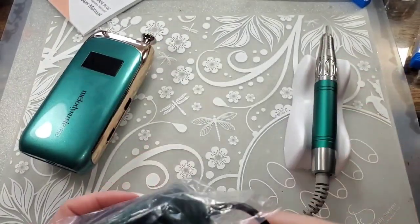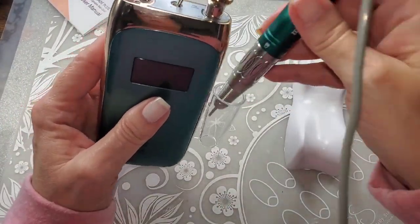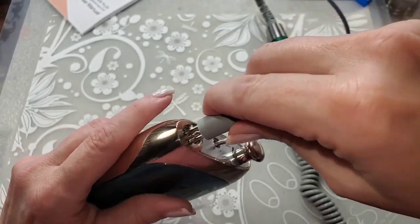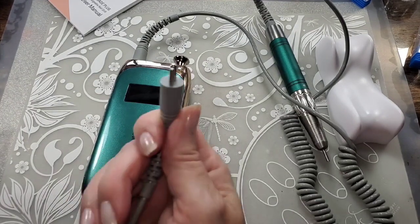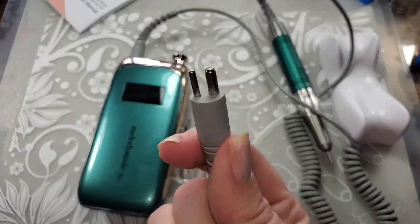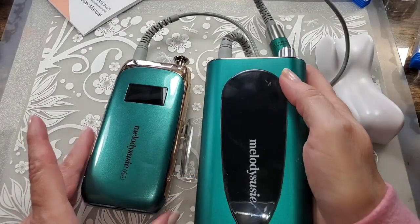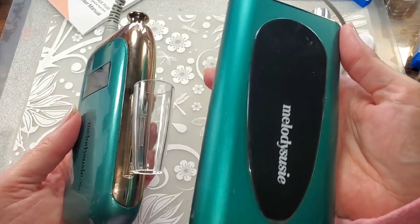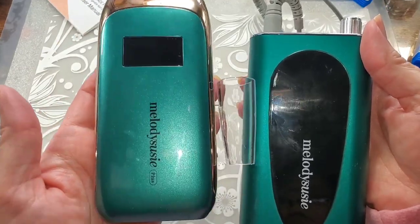Okay, let's get this. So let's plug this in. It does have a three-prong. It's really tight in there. And let's see. Yeah, that's the same as my other. Nope, this one's two, so it's not the same. They do that. But this one is the larger, so I'll show you the size comparison. You see, this one's quite a bit larger and heavier. It's probably twice as heavy as this one. And this one, while beautiful, this one's prettier. This one's so cute.